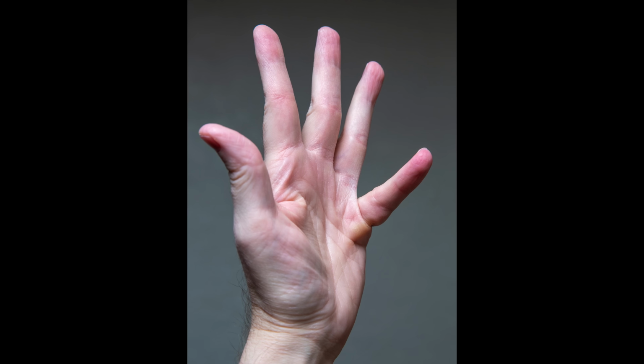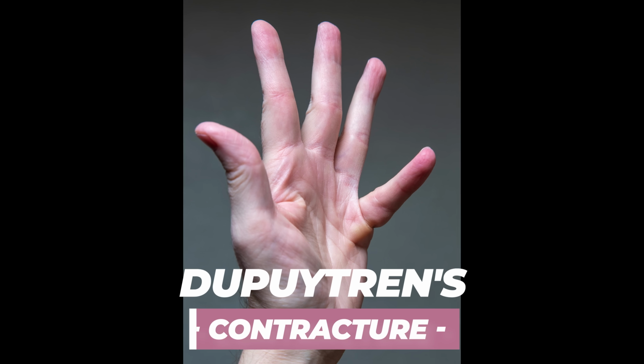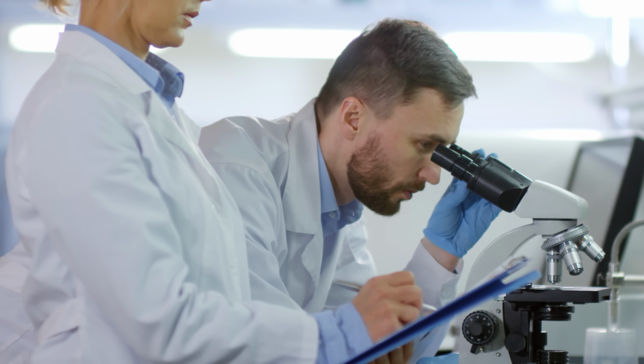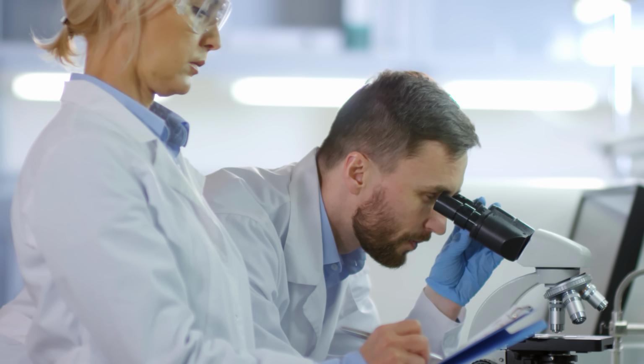And since they've found myofibroblasts inside of fascia, it suggests that fascia has contractile capacity. It's well known that fascia can contract in pathological states, such as Dupuytren's contracture, where high numbers of myofibroblasts have been discovered. However, it wasn't until recently that researchers found that myofibroblasts exist in healthy fascial tissue that's unaffected by disease. So you're probably asking yourself now, are myofibroblasts responsible, or at least partially responsible, for myofascial restrictions?